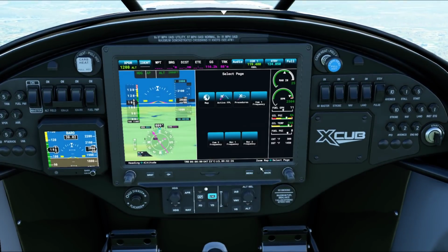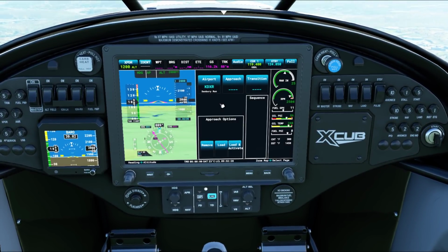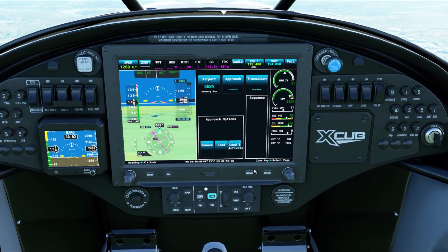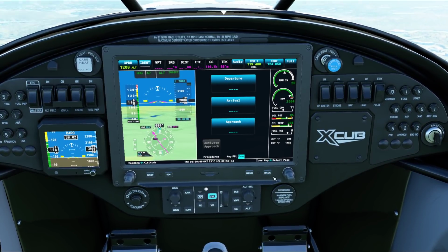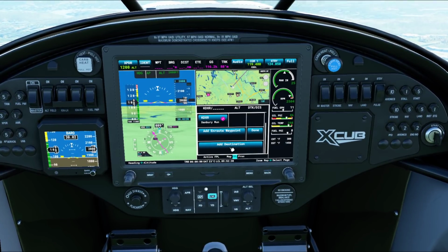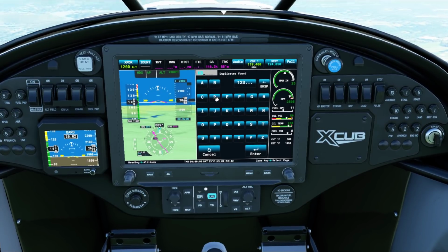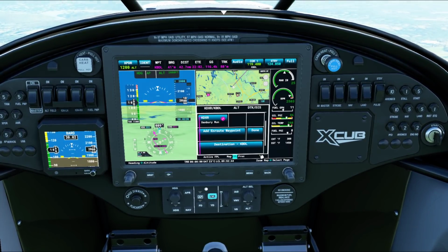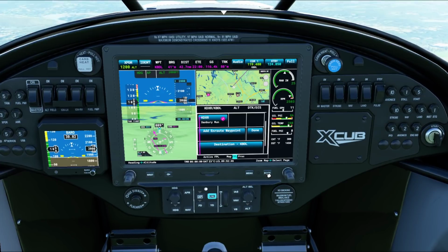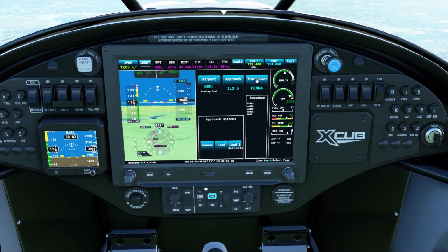Now if I went to menu, I could go up to procedures. I could go to approach. Oh no, it forgot exactly which one it is. Lame. If this comes to you, all you have to do is go back to your actual flight plan itself and double check to make sure your destination has been set to where you'd actually like to take a look at those options. So we'll go ahead and change this real quick. Looks good. Again, I'm not changing anything fancy here. Go to the next page, approach, ta-da! And you can see now that we have all of our approach procedures ready to go.